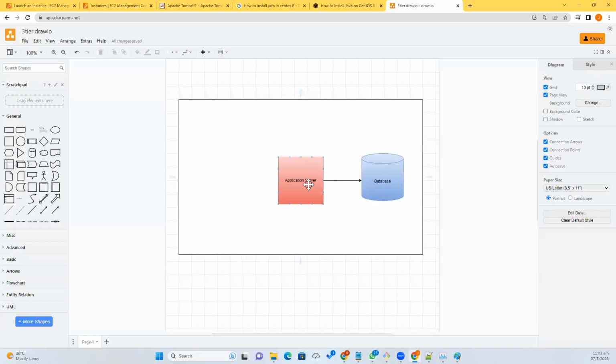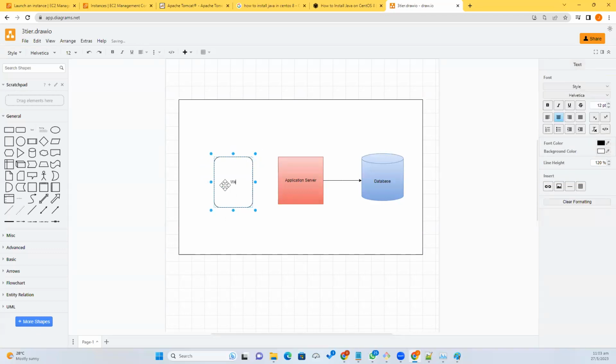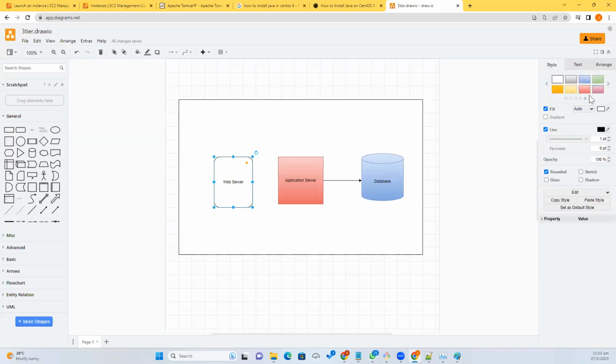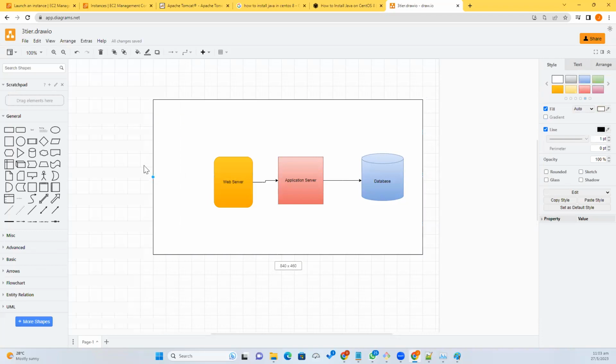This application server also prepares the data in a proper format, and then it will hand it over to the web server. So we have something called a load balancer also.